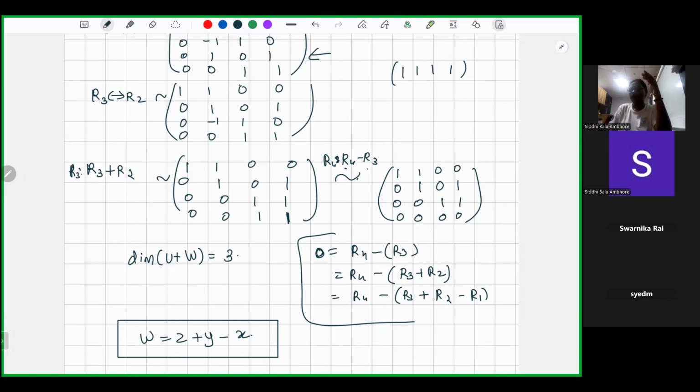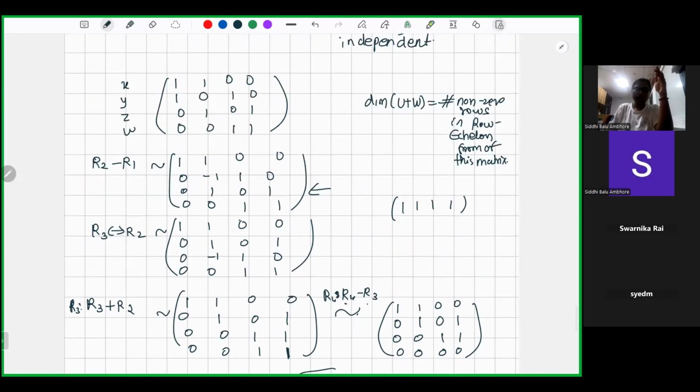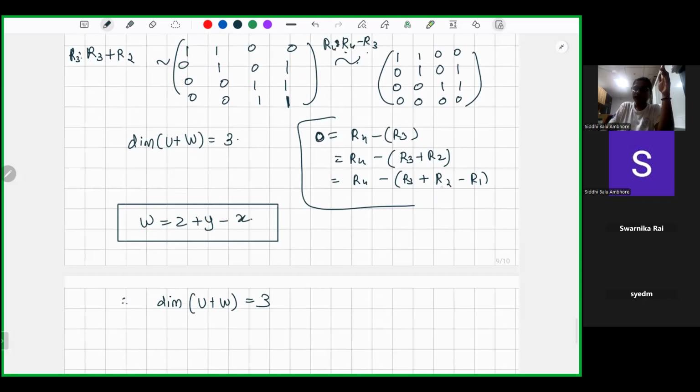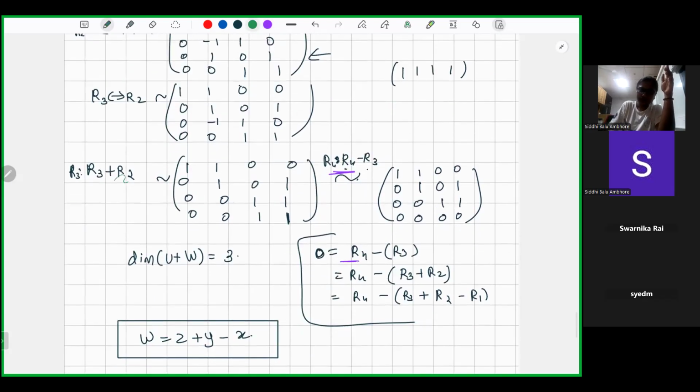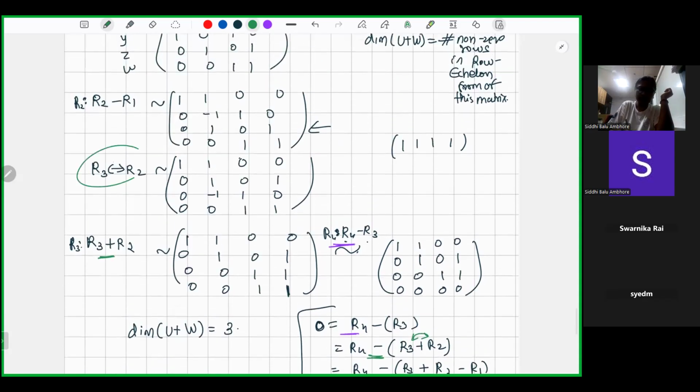That is just, I'm writing R2 plus R3. And then R2 is my R2 minus R1. So I'm just substituting. So what I'm doing is this here is this here is this. And then this swapping is not helping. But the addition is commutative anyway in vector space. So that is not helping much. So this step. And then what I'm doing is this.